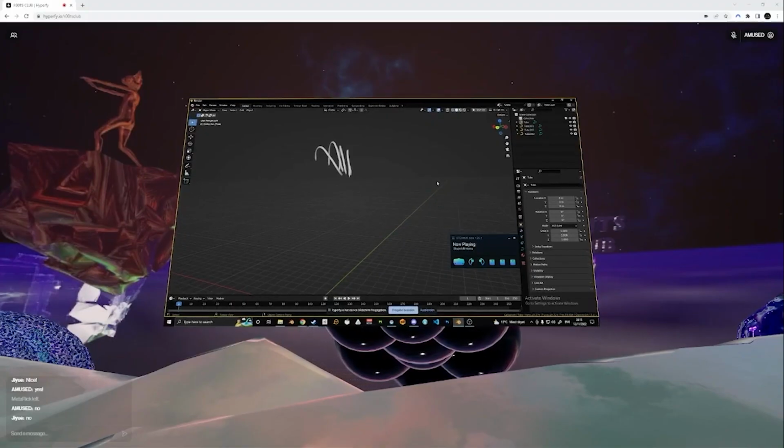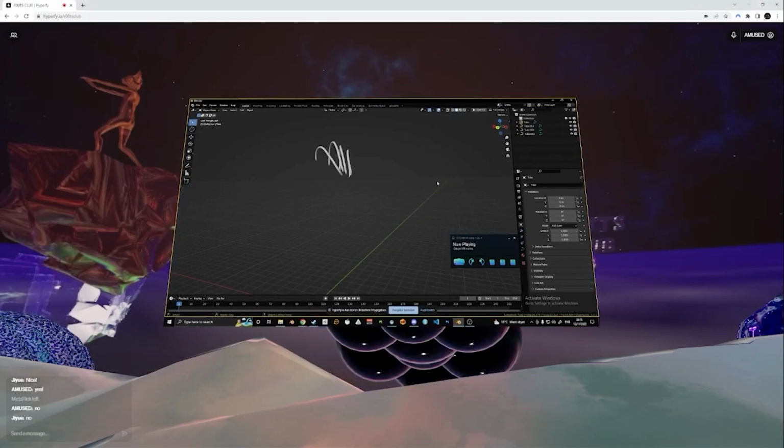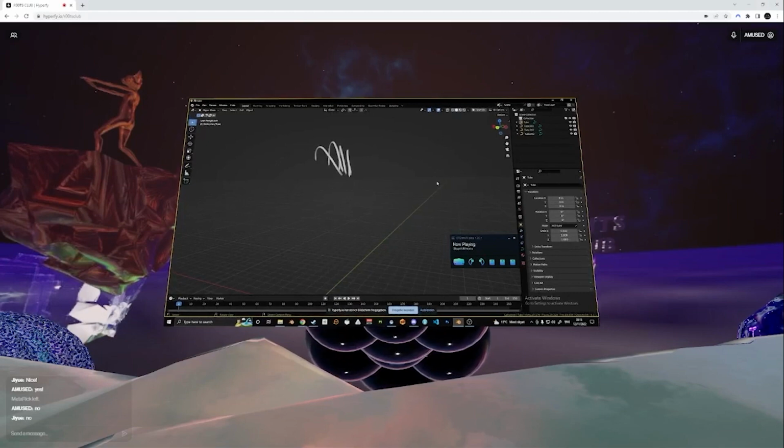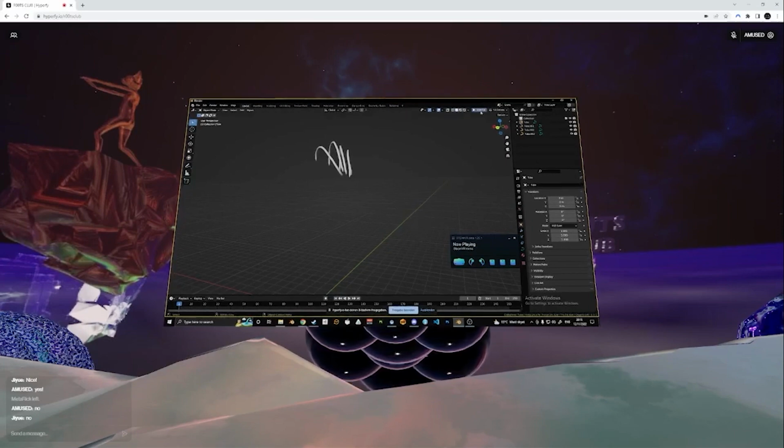I didn't try it myself on Oculus, but if any of you tried it on another headset, definitely let me know. I think Amused, you tried it with the Pico headset. Yeah. And what is also cool is that he is inspired by Tilt Brush a lot.